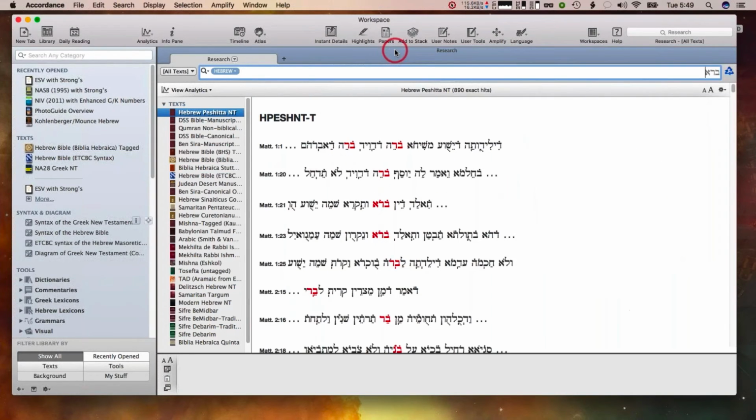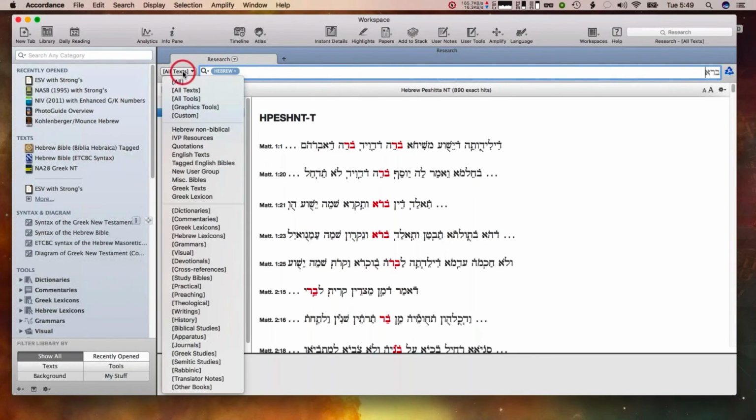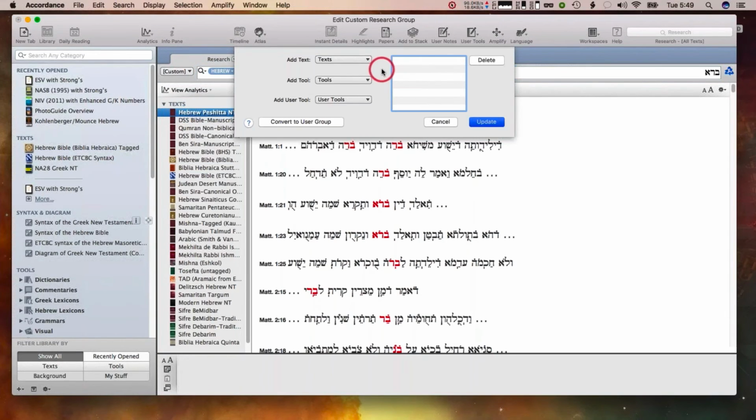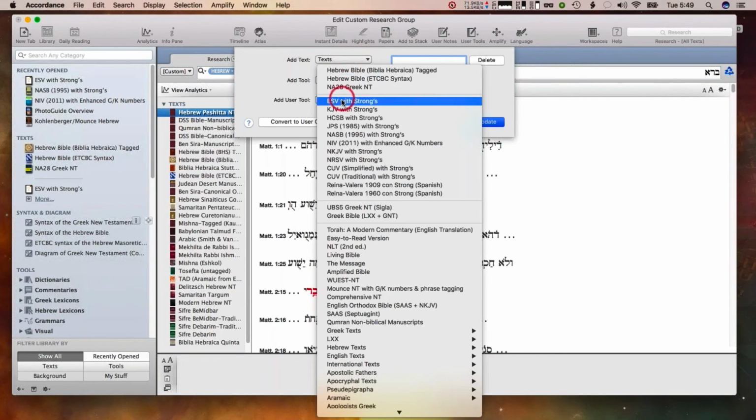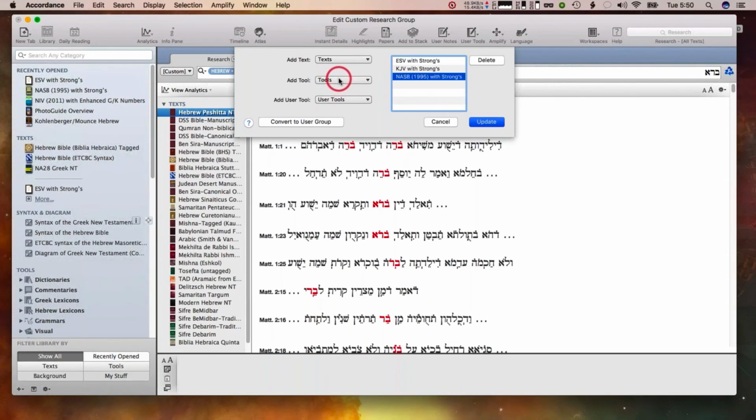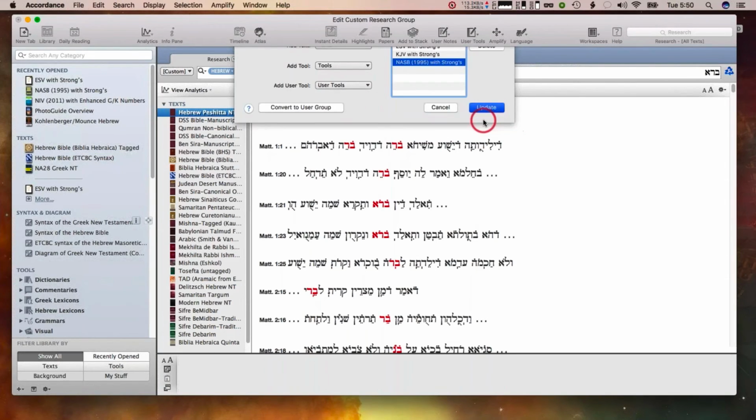And I told you I was going to show you one of my favorite things now about research, which is that I don't have to work with predefined groups or go to a specific group every single time. When I want to create a new one under All Texts, I can create a custom group. It's almost like creating a range using the range command on the fly. This just lets me bring together different texts that I may not ever want to use as a combination again. And it lets me update it here.